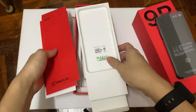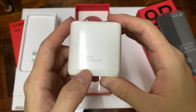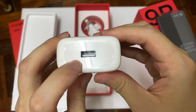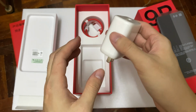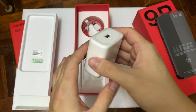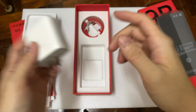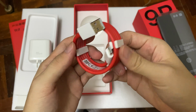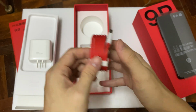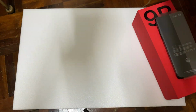Alright, we have the Warp Charge 65 charger. This one is a Type A port, so it's not the same as the OnePlus 9 and the 9 Pro, because they have the Type C port, but this one is only Type A. And then we have the Type C to Type A cable as usual, in red. Alright, so we'll put this aside and let's see the phone.